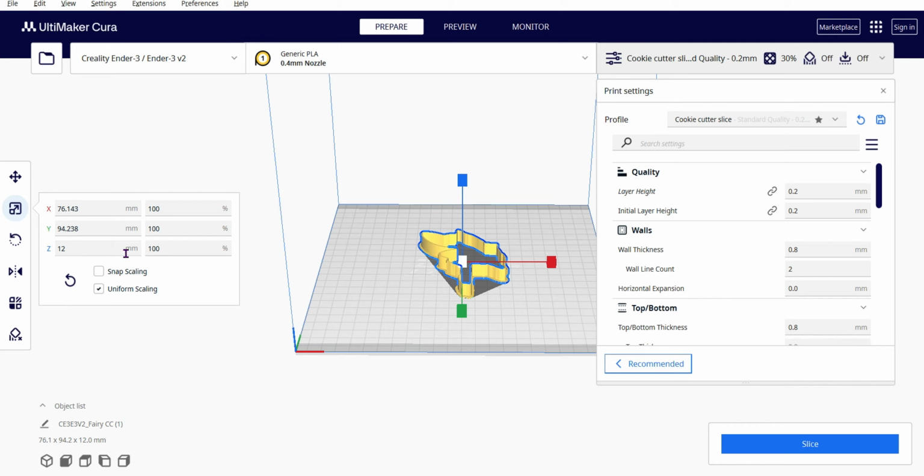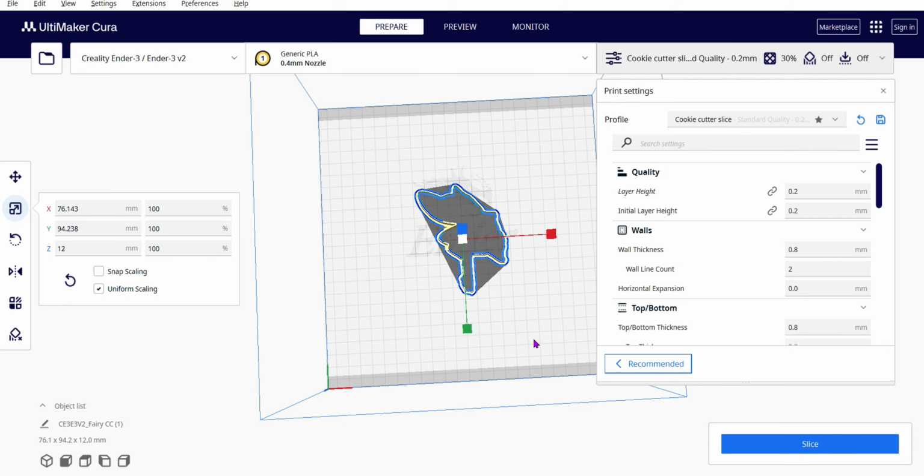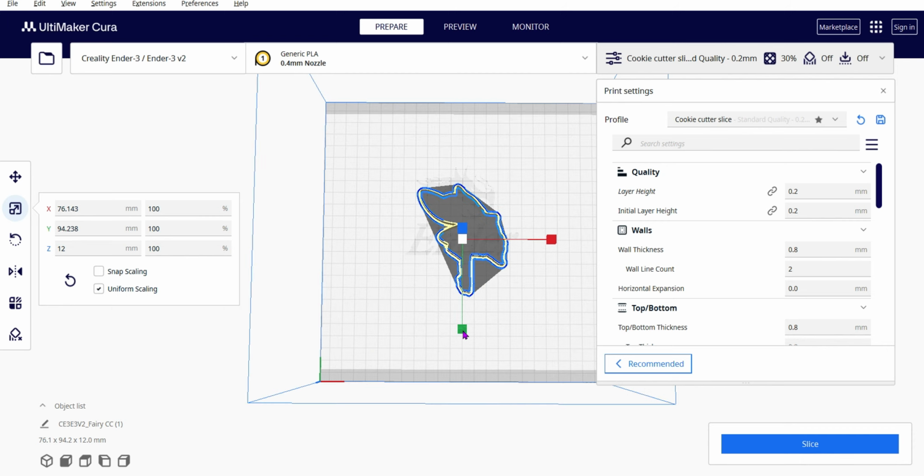So we want to keep that at 12, but what we're going to do first is resize this to how we want it. Normally a good size is anything over 100 and around. Every dimension is going to be different because of the cookie cutters that you're making.